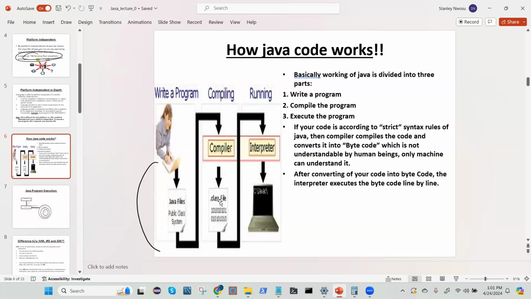When we compile the .java file written in a high-level language, we compile it using the compiler. The compiler does two things.